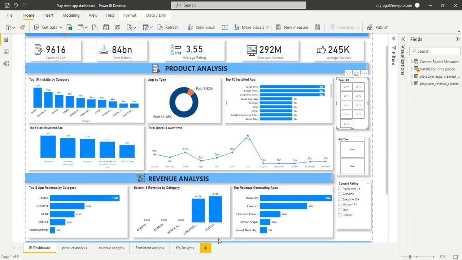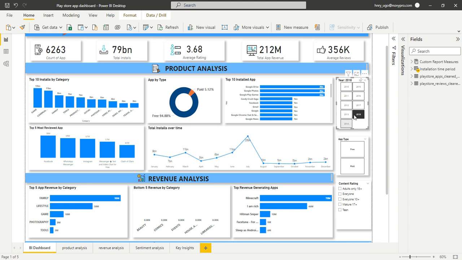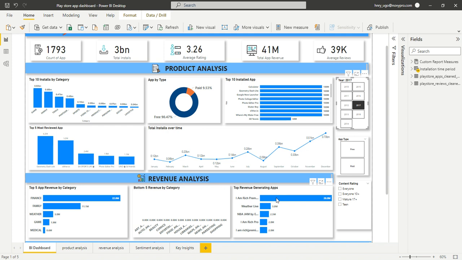I was just trying to demonstrate the relationship between all the charts in this dashboard when they are linked in a many-to-many relationship. So this is my presentation, and the key insight we got from here, I've already explained. We have 9,616 unique apps with 4 billion installs and revenue. We have the game category having the highest installs, Facebook having the highest reviews, and the Minecraft app generates the most money. Although it varies from year to year, it made the most money in 2018. In 2017, another app, I Am Rich, made the most money.